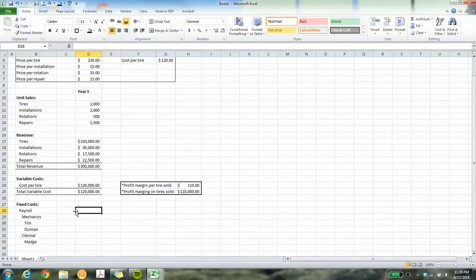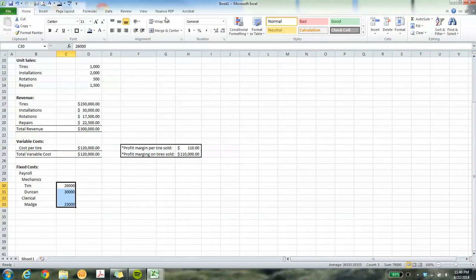Done. Okay. So it looks like we're paying Tim $26,000 per year. Duncan is making $30,000 per year, and then Madge is making $23,000 per year. Okay, and I'm going to format those cells again.